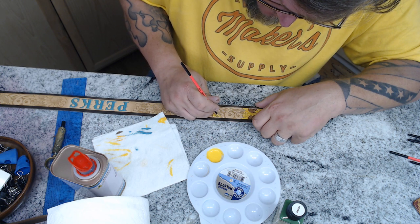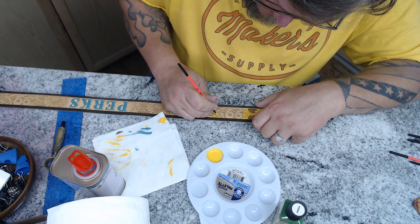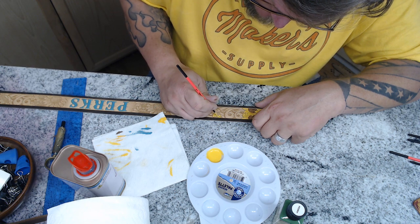I drink a lot of coffee, we all know that, and that does not help when I go to pick up a paintbrush and start putting paint on something.